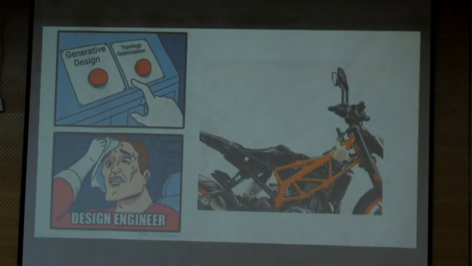Yeah, what is this bike? Everyone knows, right? Because of the orange and black color, okay? That structure is there, right? That we call a topology optimized structure. We are removing the material inside the structure, and that we call topology optimization.